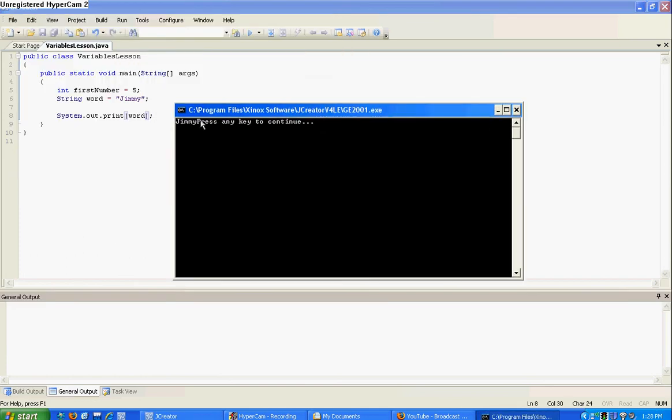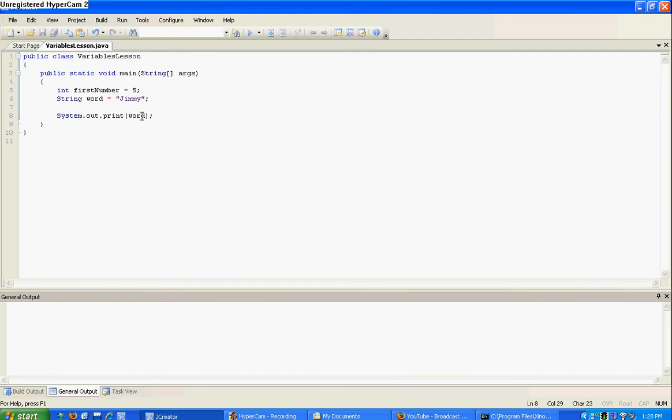See, it put Jimmy in place of word, well, that's because earlier in the program we set the phrase word to be Jimmy. So now, every time we use word, it's going to replace word with Jimmy.